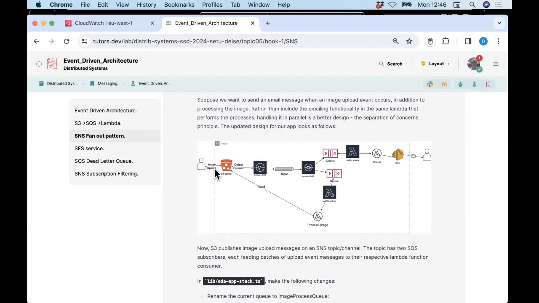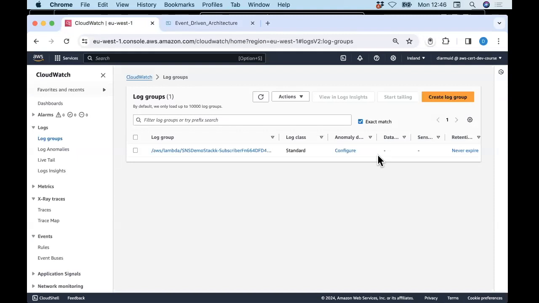Again, you'll use the AWS CLI to upload an image to the bucket, and then you will go looking at your log streams for the two Lambdas. Hopefully they'll be a little bit more responsive than they have been for me. And speaking of that, let's do another refresh here.